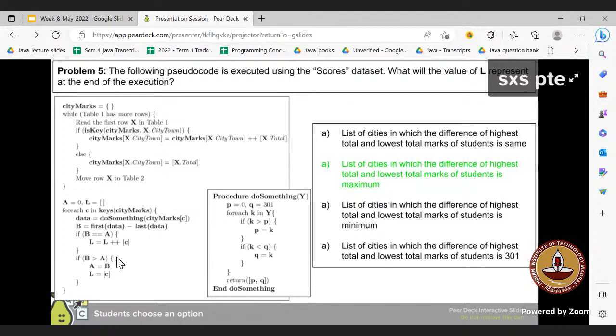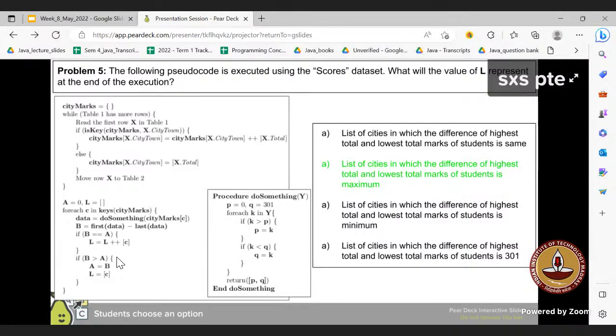So we are storing the list of cities with their total marks for the whole data set. We proceed to the second part of this question. We initialize a equal to 0 and L to the empty list. For each C in keys of city_marks, C is saying that, like, Chennai is a key.